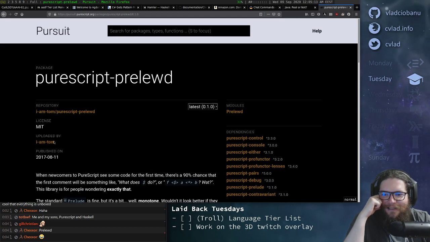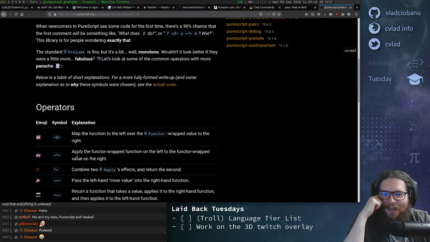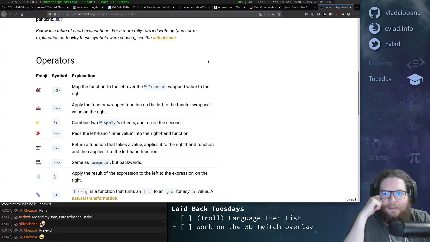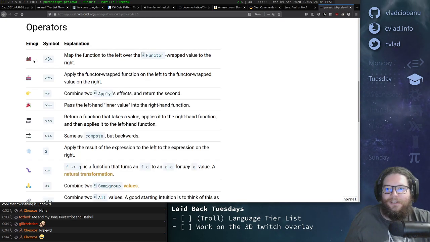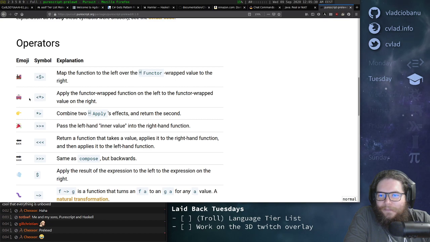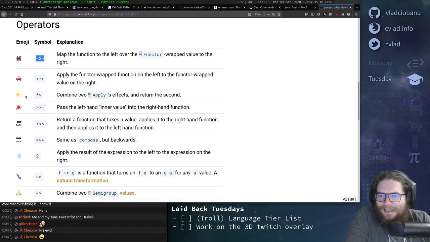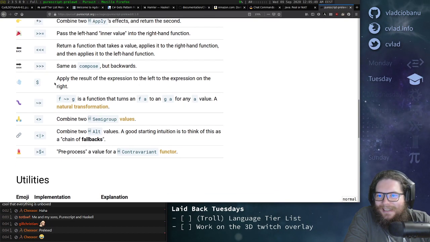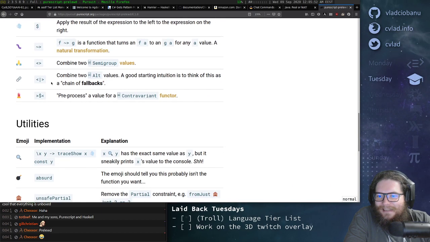If you're wondering who did this, it's Tom Harding, and this library adds emojis for operators, basically, right? So you have a train with carts for fmap and apply, and then something pointing right for this, and this is function composition, right? So you have backward and forward for composing. Yeah, it's hilarious.